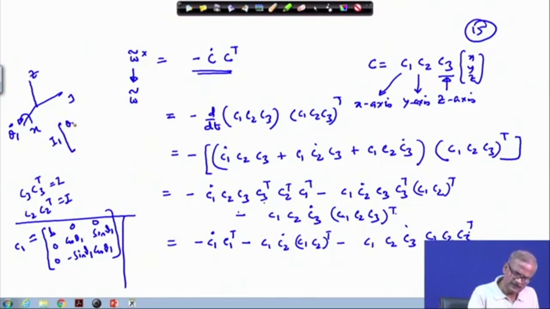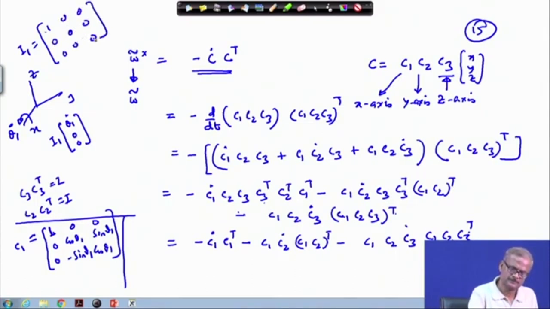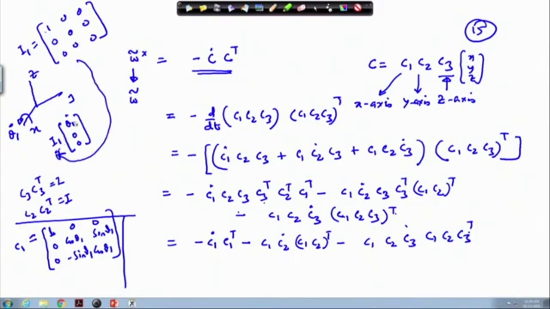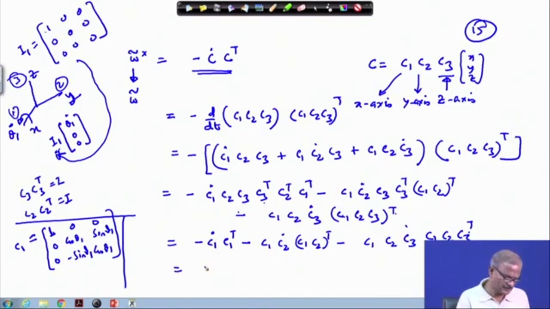And therefore, C1 dot can be written as nothing but I1 times theta 1 dot 0 0, where I1 is 1, 0, 0, 0, 0, 0. If you multiply this with this one, you can see that only theta 1 dot will result. So, I1 picking up from this place and multiplying by this vector will just result in theta 1 dot. So, this is a vector which is lying along the first axis. Here we have written x, y and z, but basically this is the first axis, the second axis and the third axis. So, C1 dot we can replace in terms of this.